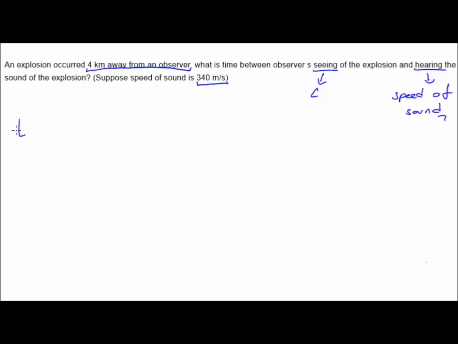Let's calculate firstly for C. Time is equal, as you know, x over v. But to see we are going to use x over c, speed of light. And x 4 kilometer away, it says we have to use 4000 meter, and the c 3 times 10 to the power of 8 meter per second, and the result going to be 1.33 times 10 to the power of minus 5 seconds.